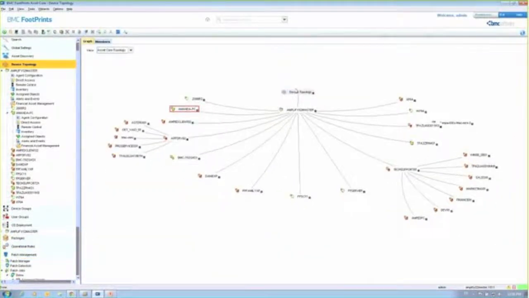So in ADDM, this could be 4 or 5 layers deep, clear down to the service level, the service that's running on that machine. So I could go down to the service and say, who would be impacted at this service level of this being offline? This will take you really far, and for a lot of customers will take you as far as you need to go. ADDM gives you that extra capability, especially for Remedy users. It gives you that extended capability to really see more granular information of how something being offline is going to be impacted, but really clear down to the service level of impact.